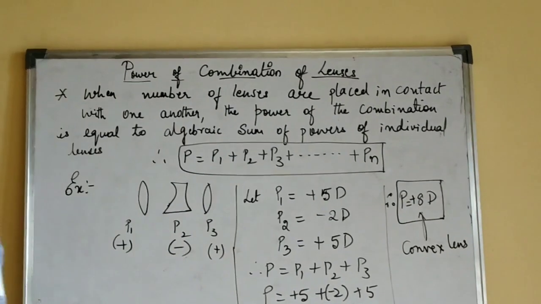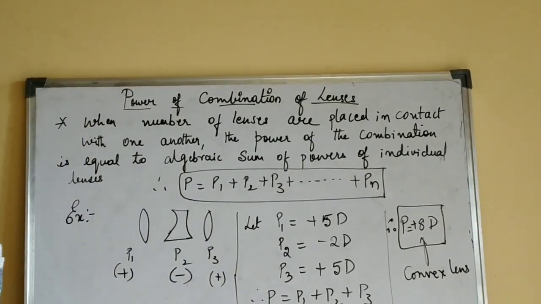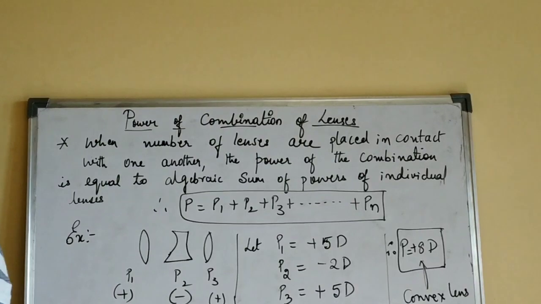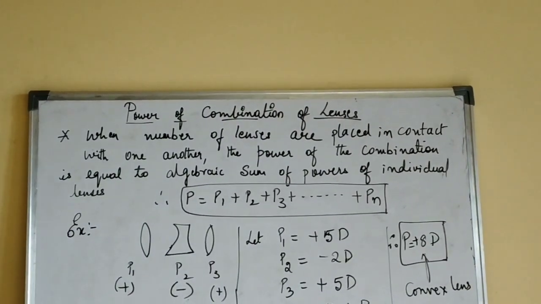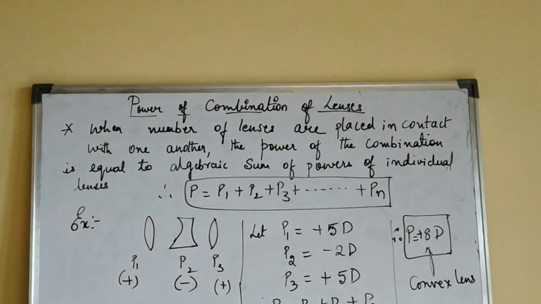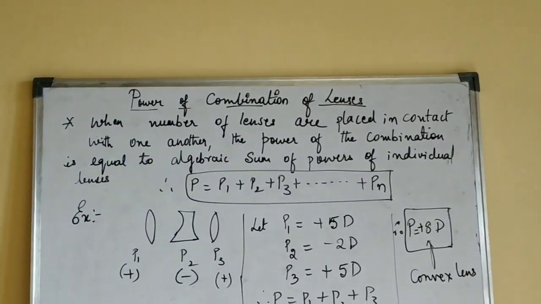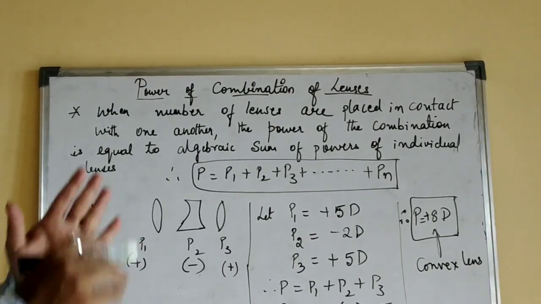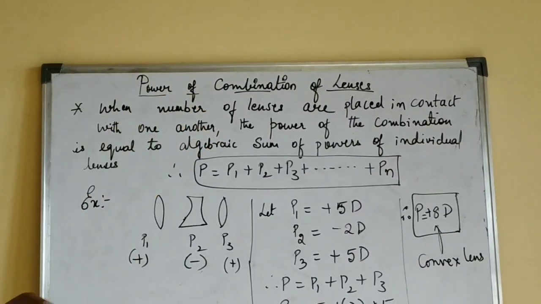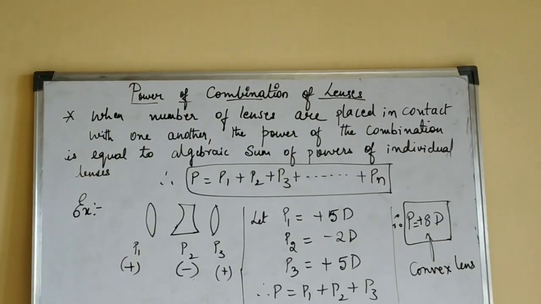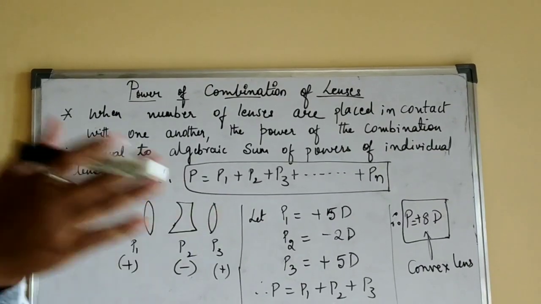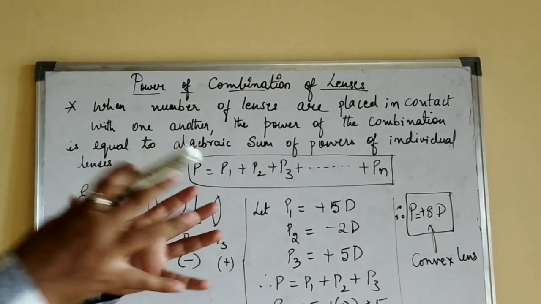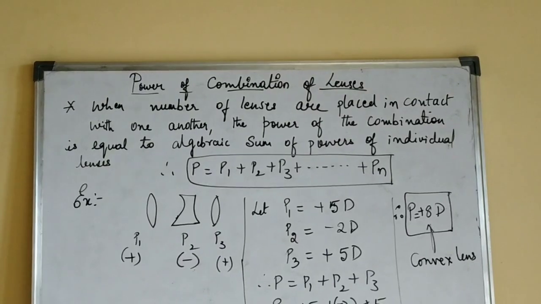Now after knowing the relationship between the power of the lens and its focal length, that is P is equal to 1 by F, then what exactly, when the power is said to be 1 diopter, that is for the focal length equal to 1 meter, P is equal to 1D. Then if the focal length is given in centimeter, how to convert, that is P is equal to 100 by F you have to make. After that, suppose you have a series of lenses, means a combination of concave lens and convex lens, or in series convex lenses or in series concave lenses, when n number of lenses are in a group, a combination, how we have to take the power.